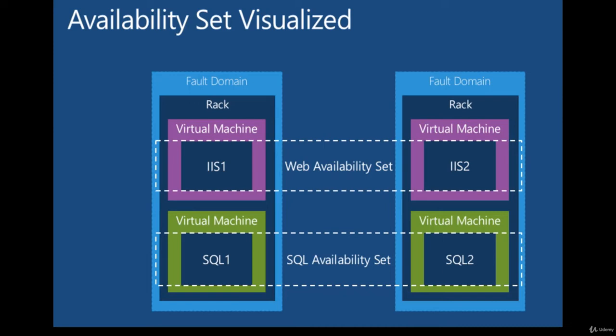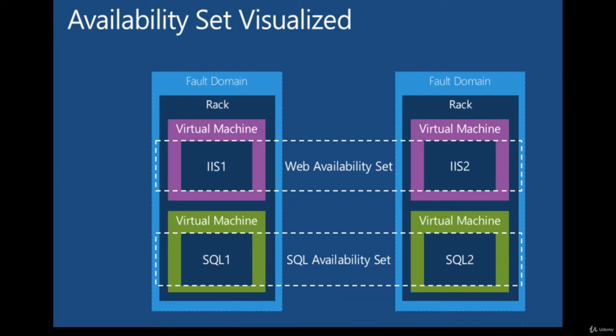Let's talk about update domain. Sometimes you need to update your application, or Microsoft needs to update the host on which your virtual machine is running. Now with IaaS virtual machines, Microsoft does not update your virtual machines. You have complete control and responsibility over that. But let's say if a serious security vulnerability is identified and a patch is created, it is in Microsoft's interest to get that applied to the host underneath your VM as soon as possible.